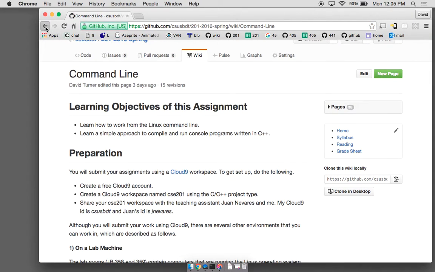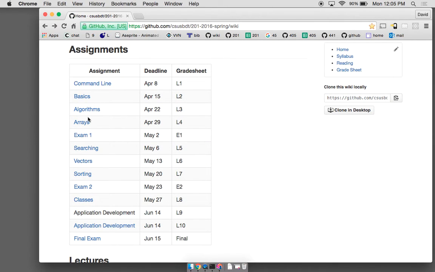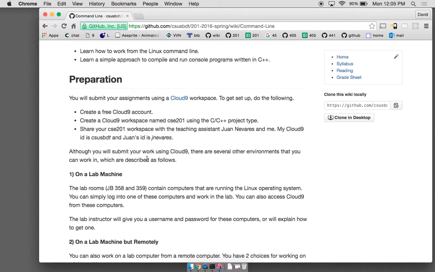Half of you will go into lab today. When you go into lab, you want to first, with the help of Juan, the TA, learn how to log into the computer system, which means learning what your username and password is, which will be different than your university username and password. Then open a browser and go here and start reading. In particular, go to this assignment and start reading through it. This is what you want to start doing today. Even if you don't have lab today, you can start this anyway. You don't need to go to lab to do this.